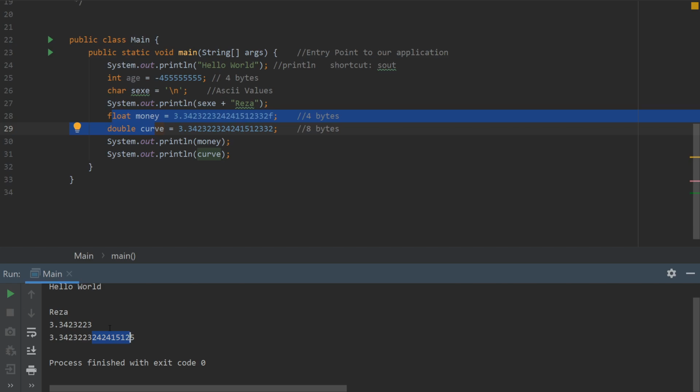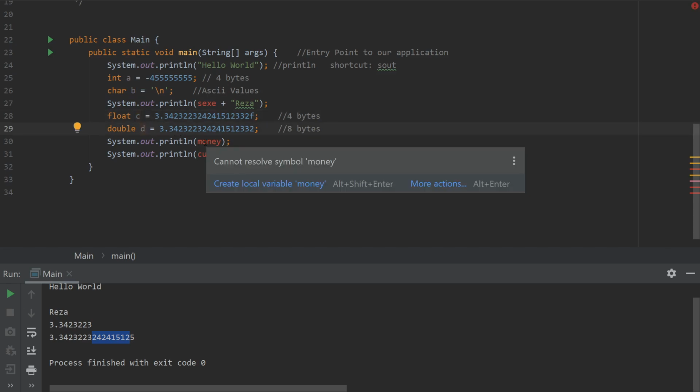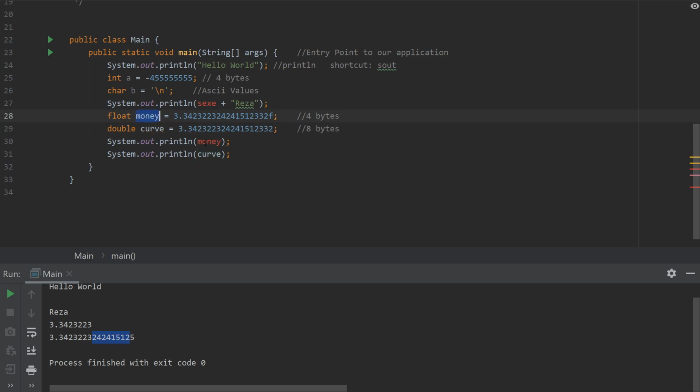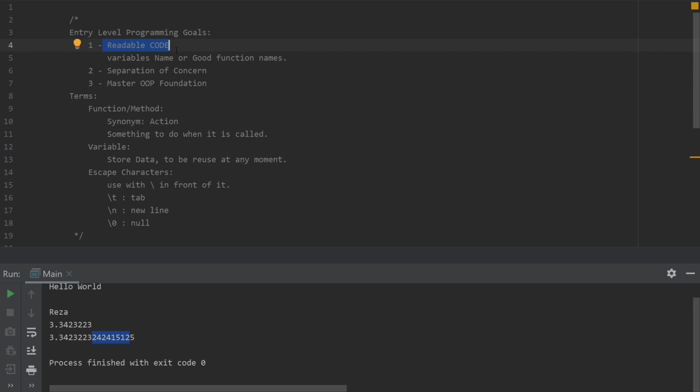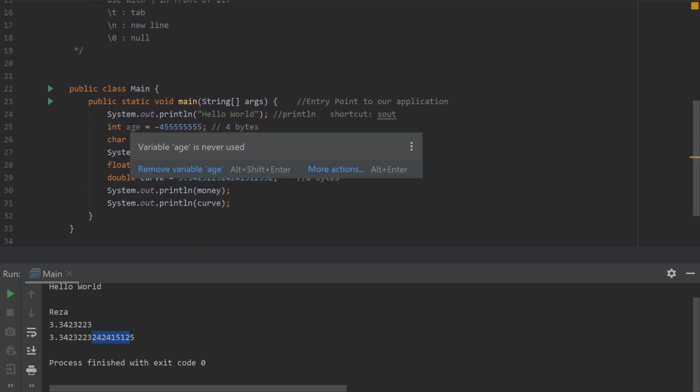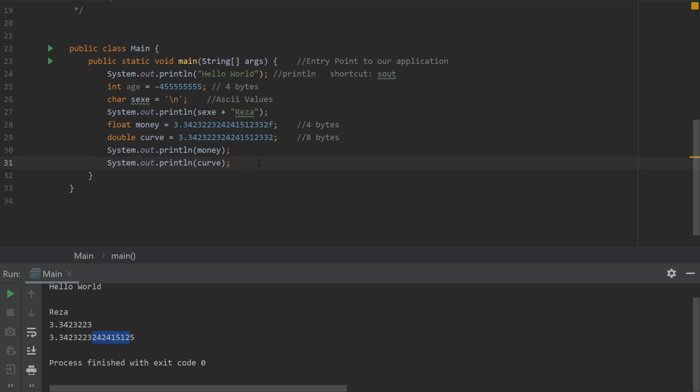So this is what's important about understanding what the type is, how big it is, and how we use it. You'll notice also that my variable names are always specific to what they're doing. So we have age, sex, money, curve, all right? When you're doing an application, I do not want to see A, B, C, and D. If you do something like this, automatic 0 for that assignment. Because our first goal is readability of our code. So the better your variable name, the better it's going to stand out.